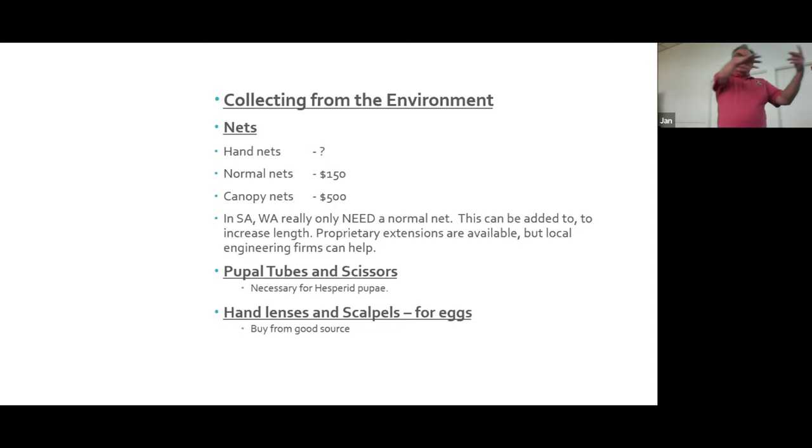When I went a couple of years ago on this Queensland trip, I was quite shocked. Mike brought along 3 or 4 canopy nets. Now, a canopy net is generally made, and the best ones come from Japan and South Korea. They really love butterflies and butterfly collecting in those countries, by the way, particularly Japan. But a canopy net is probably not this long. No, it might be, but it's got 10 or 12 sections in it, which can be pulled out and twisted around. So, as you can see, 12 times this, you're going to have a net 12 to 15 metres long. So you can catch butterflies off the canopies of the trees.